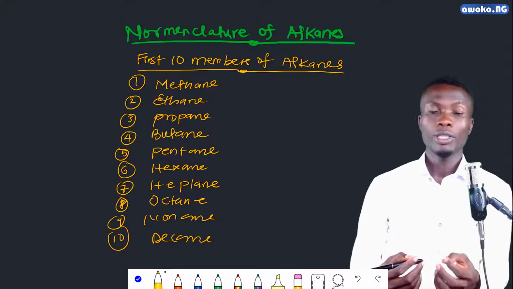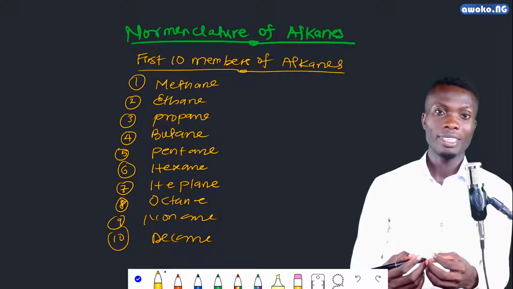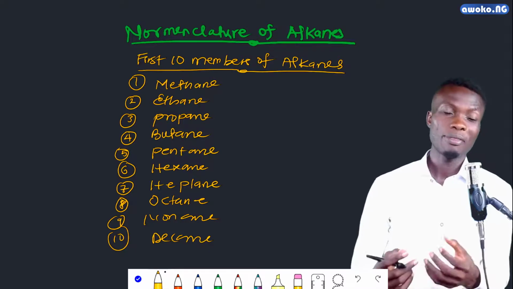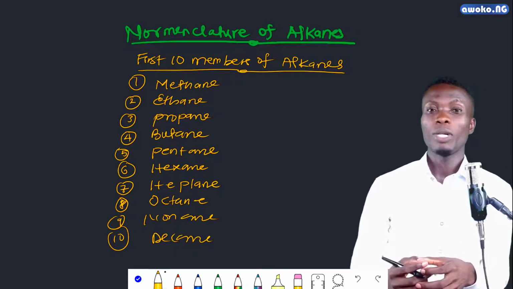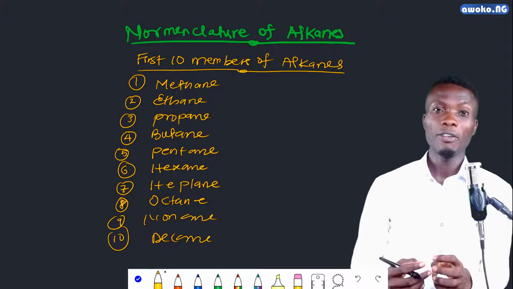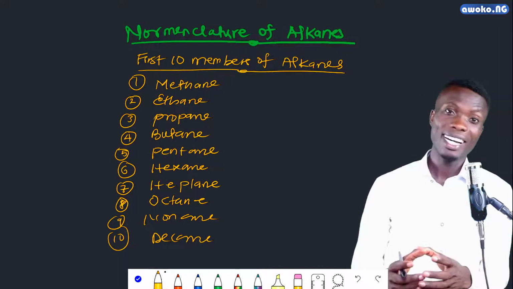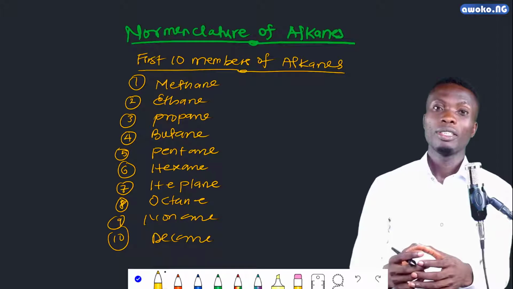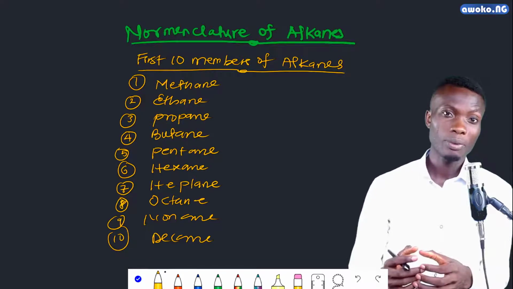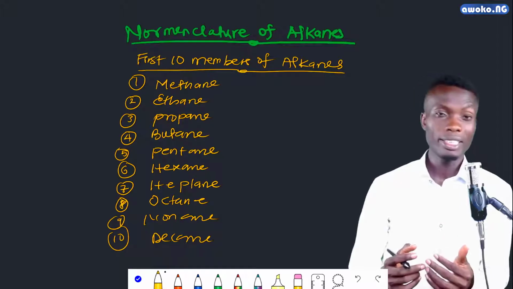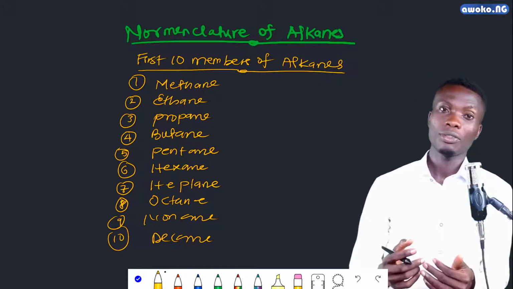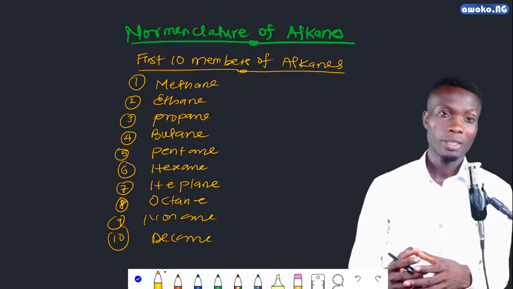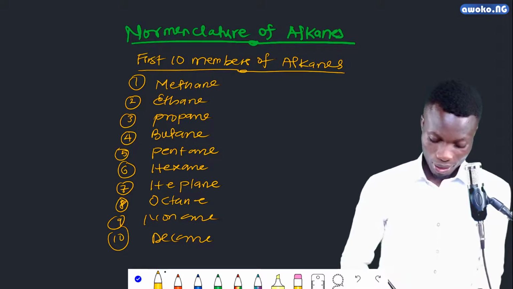Now, the best way to have a good background in nomenclature or naming of alkanes is to have this set of rules at the back of your mind. When you can memorize these rules and you have every bit of the rule at the back of your mind, it will act as a guide towards helping you not to make mistakes in naming. And so the earlier we start getting ourselves familiarized with these rules, the better. So I will help us and make it easier for us as I go. I'll be giving us the rules, and I believe by the end of this class it should be part and parcel of us.